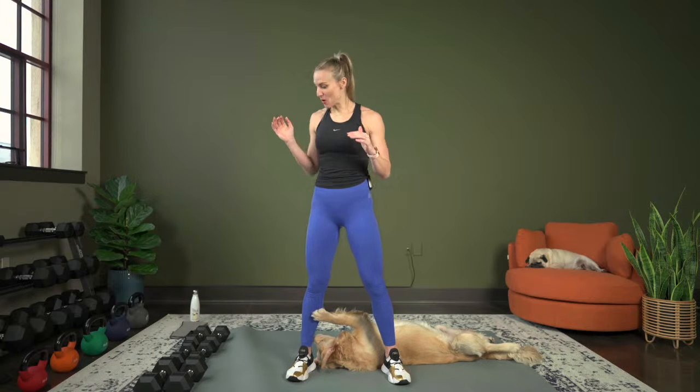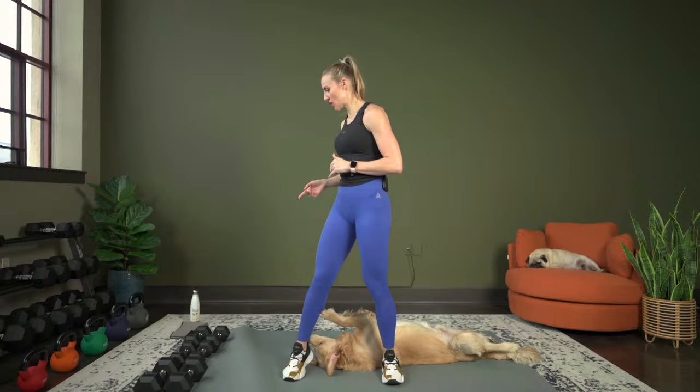We are going to get into our first exercise, which is going to be the squat. So again, the structure for today's workout, we're going to work 60 seconds, we're going to rest 20 seconds. Same exercise, work 45 seconds, rest 15 seconds. Finally, work 30, rest 10. So that is what we have going on today. Grab heavy dumbbells, you know you can always decrease, so try to start heavy and then move down. So we're going to start with our squat.